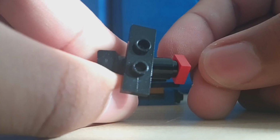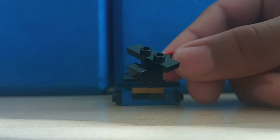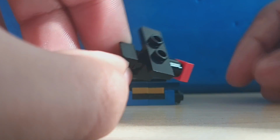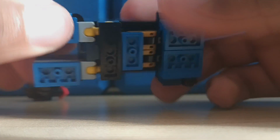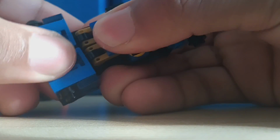Transformation wise, it is pretty simple. You literally swivel this and turn this. That's Laserbeak in his bird mode. And not that complicated. And Soundwave transformation. You slightly split the legs.